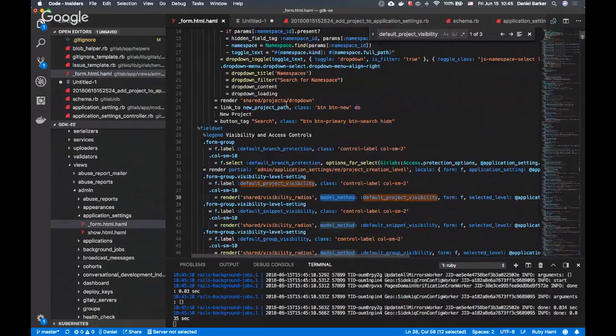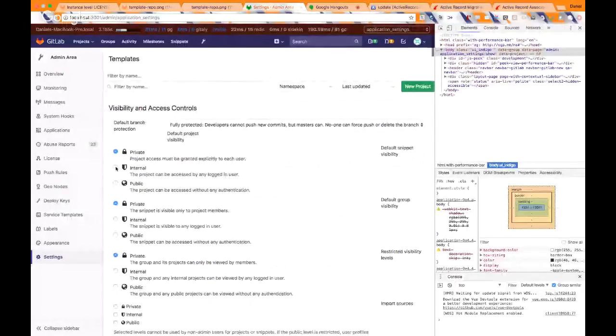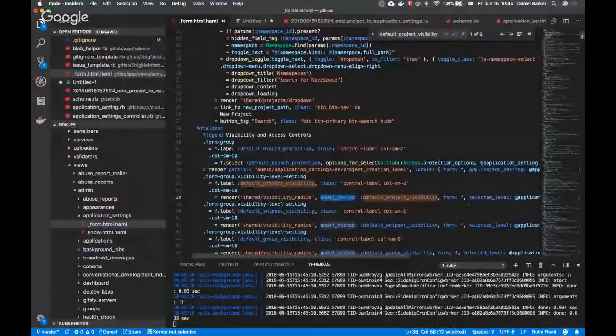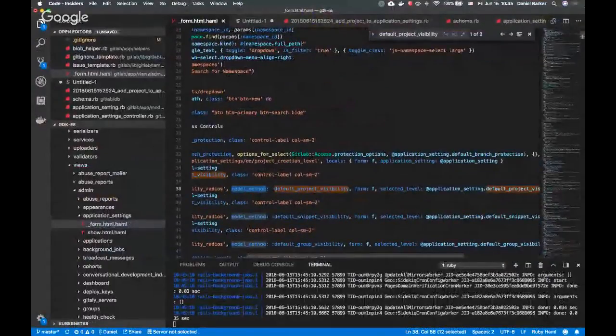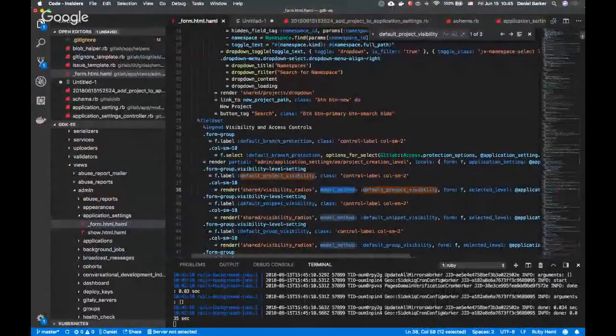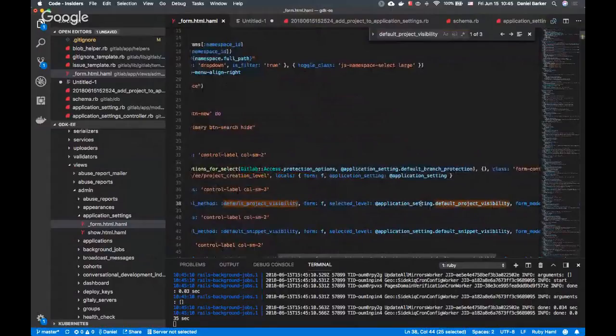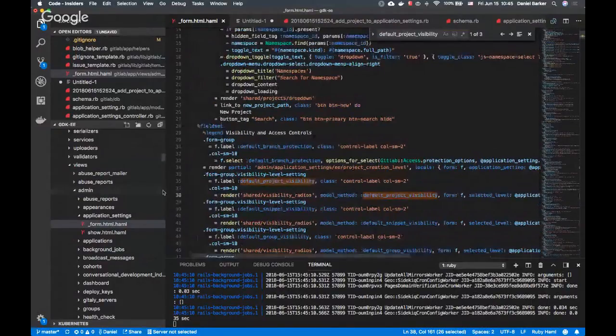Do we want to look at the screen and see what this actually looks like? Yeah. I've forgotten what the screen looks like. Okay, so these are the radio buttons. So it must be when it's selected, it's passing in the application setting so that the view knows which one is actually set.